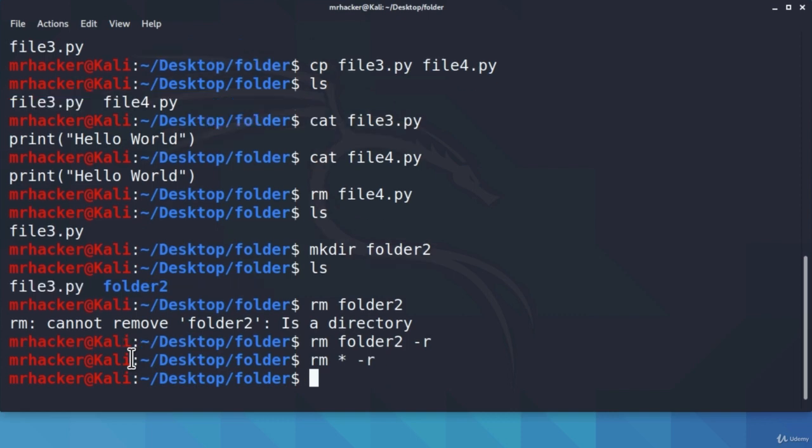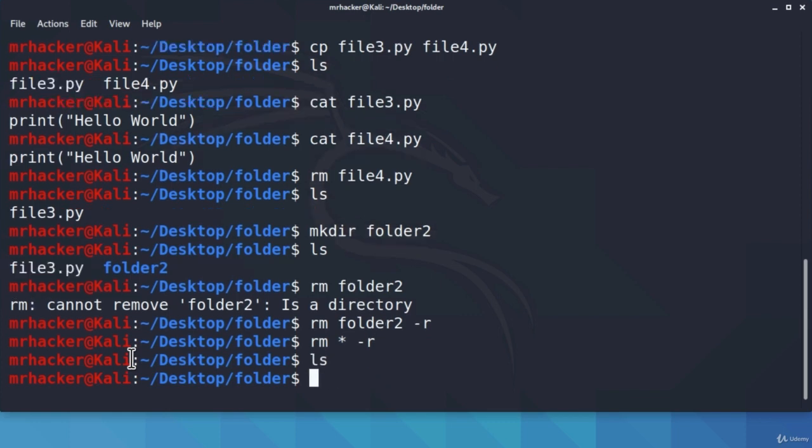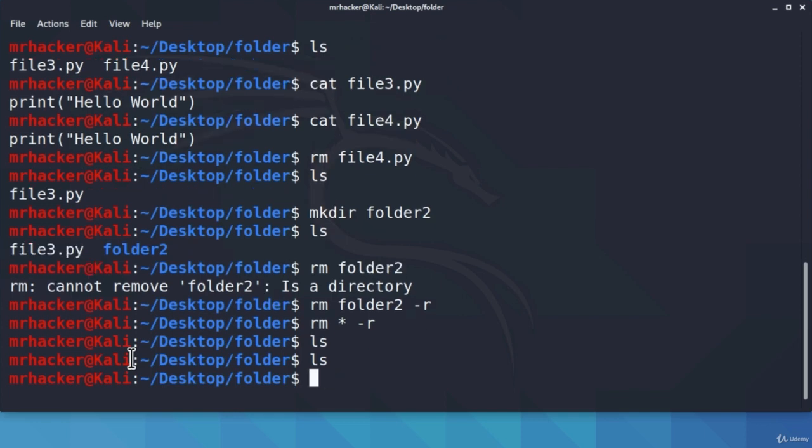So I actually ran this, and you will notice the result of this command, if I type ls, now our folder is completely empty. I actually ran this by mistake, and keep in mind, if I actually ran this from the / directory, which is our root directory, I would delete the entire Kali Linux system. For now it is good since I only deleted our Python program, so it is not a big deal.